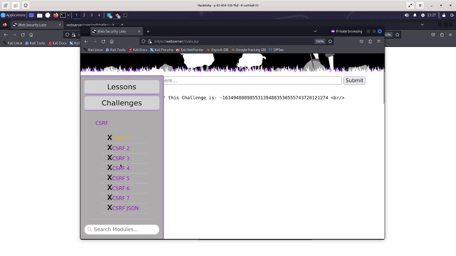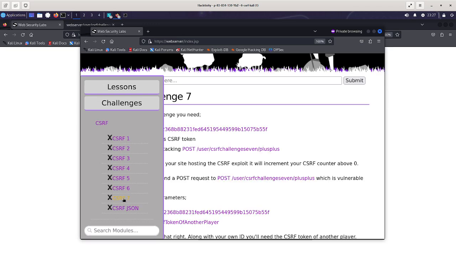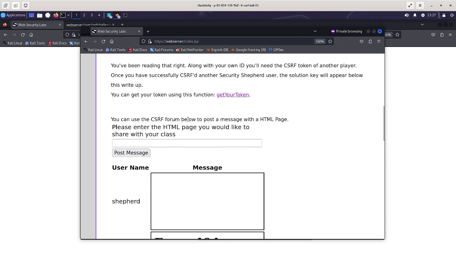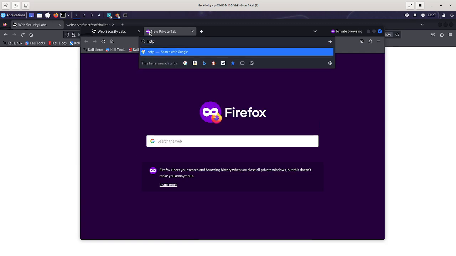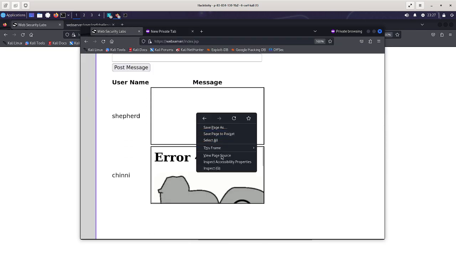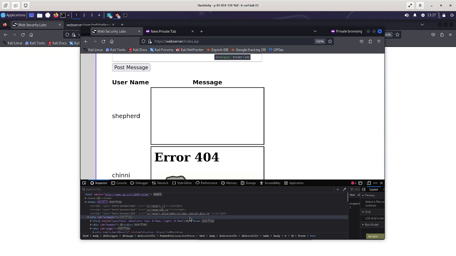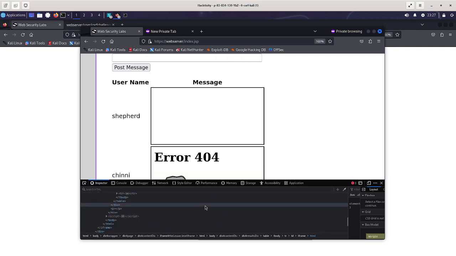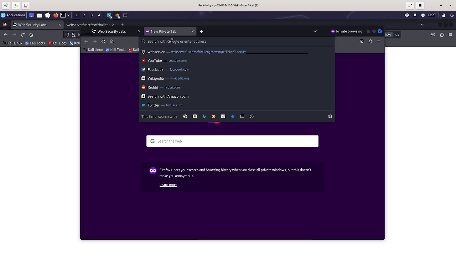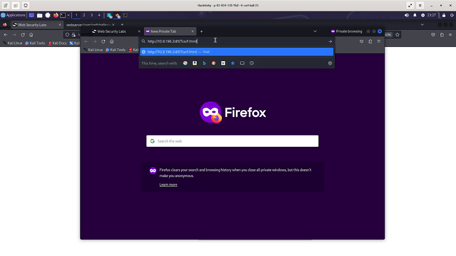Oops, challenge 7. Okay, it should be here. Now if I open it, slash slash IP address. Copy link address, 7csrf.html.